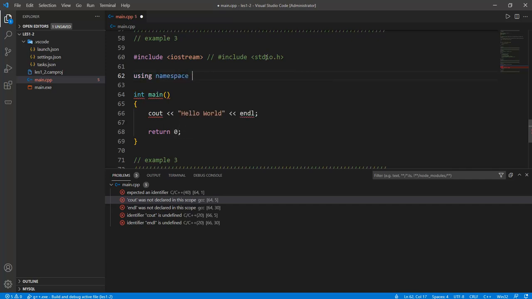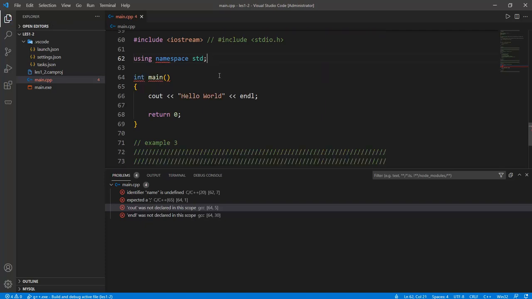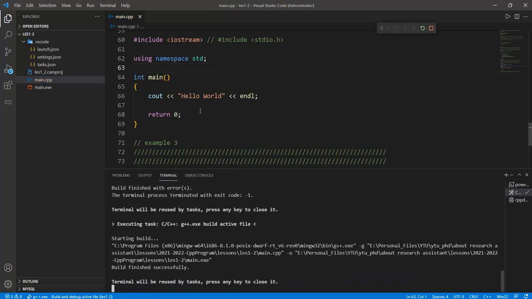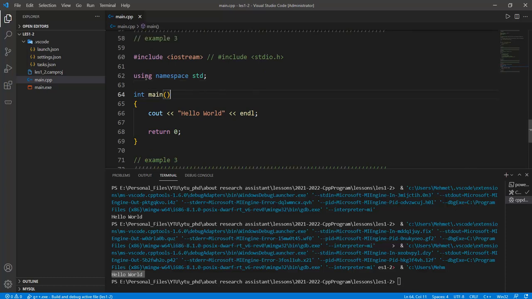The using keyword is used to reach any namespace in this scope area. If I run this program, hello world is also written on this terminal page.